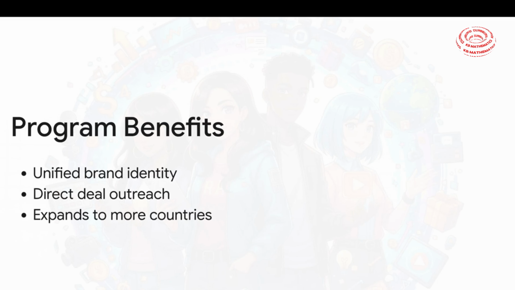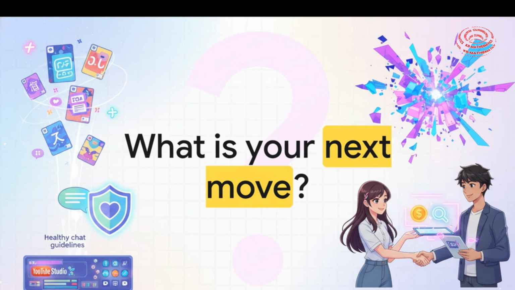Let's break down the concrete benefits here. First, like we just said, a unified identity that makes it so much easier for brands to understand exactly what they're signing up for. Second, and this is huge, you can now receive direct deal outreach right from the Partnerships tab inside YouTube Studio. No more digging through a mountain of spam emails hoping a brand deal is actually legitimate. Plus, YouTube is actively expanding this program to creators in even more countries and across way more languages, making this a truly global marketplace.